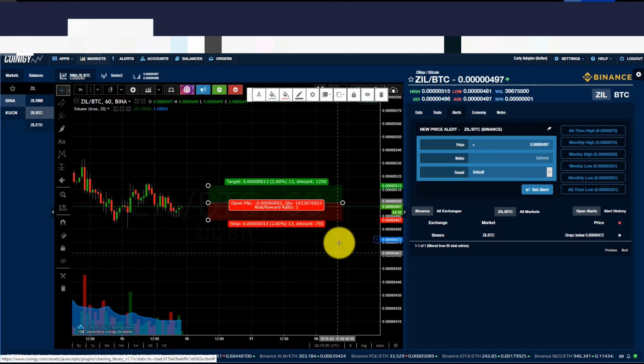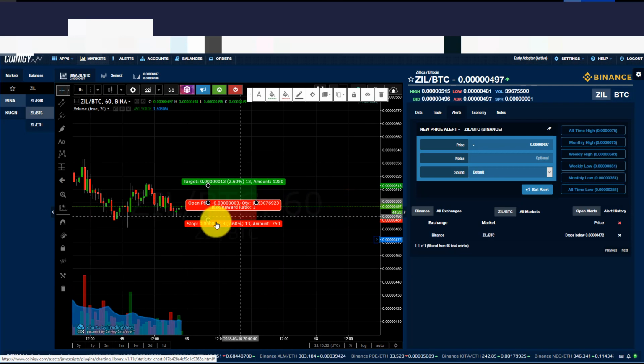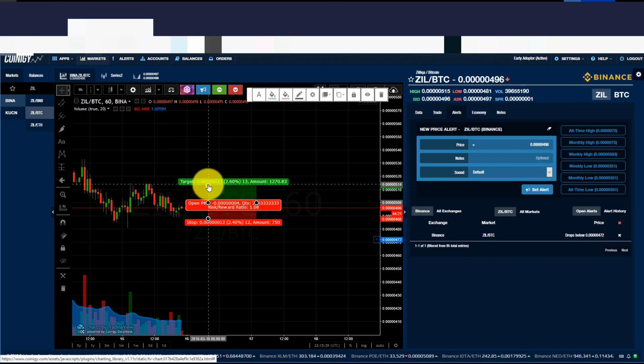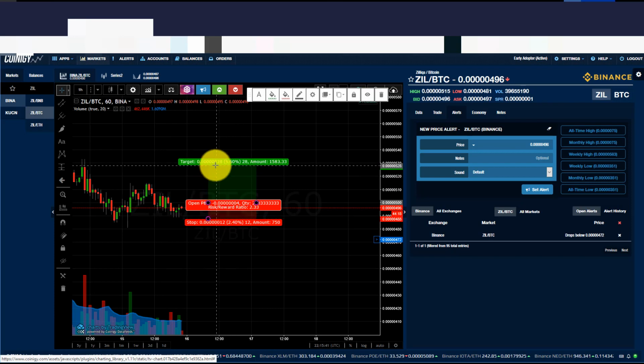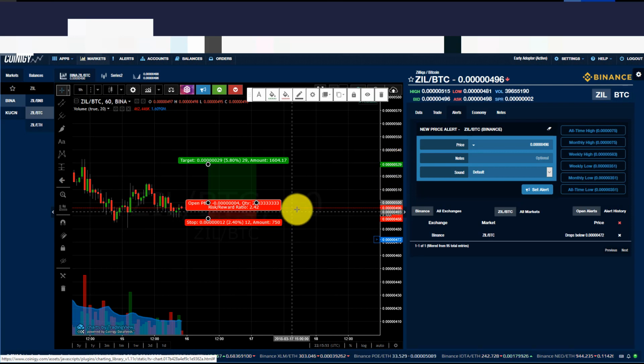Then you'll see we can say, okay, this is our stop loss. Our stop loss is going to be here where it stopped before, which is 2%. Then we go long just below this tick mark, and we're going to go long 5.8%. Over here to the right, we can see the exact Satoshi number, 529, where the actual price is, and our stop loss number as well, which is 488. So this long tool is a really handy tool.